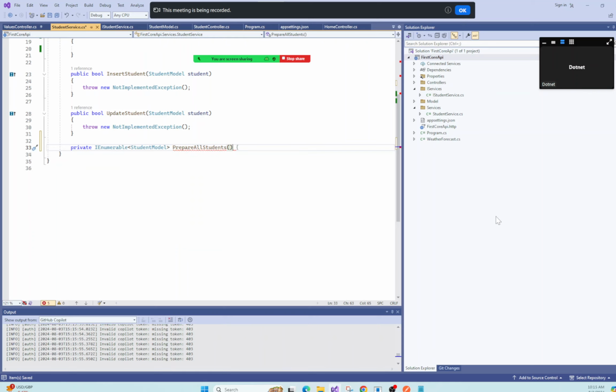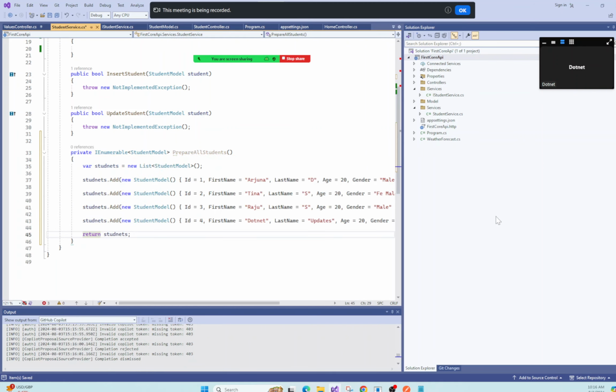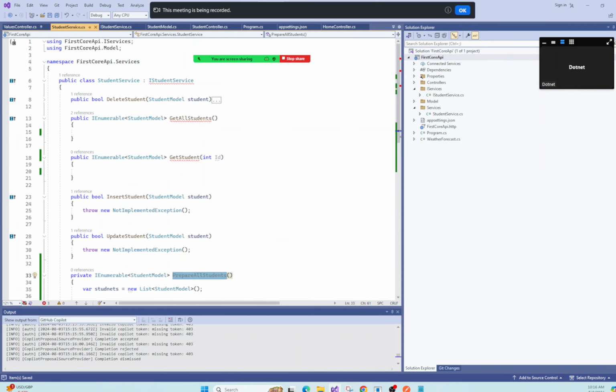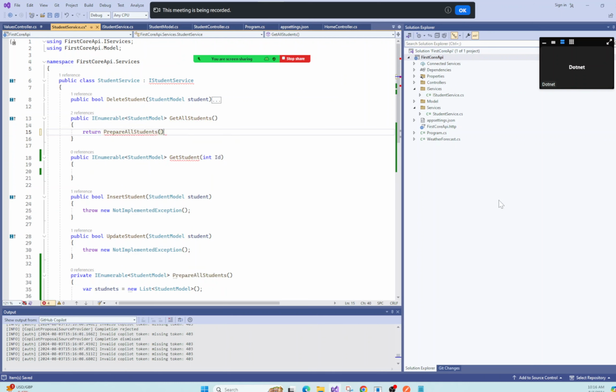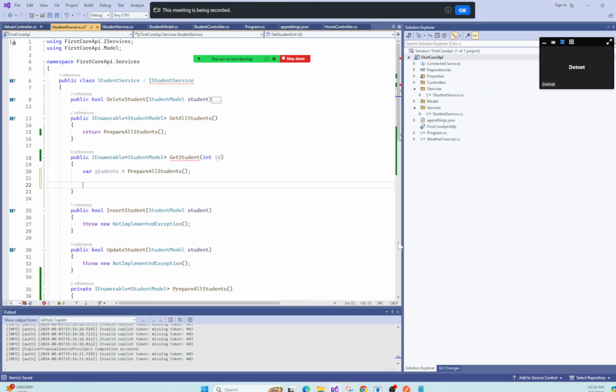Before connecting to the database, we should know how to create a database and all that stuff, right? I need to show what the database is. So where students, prepare students.